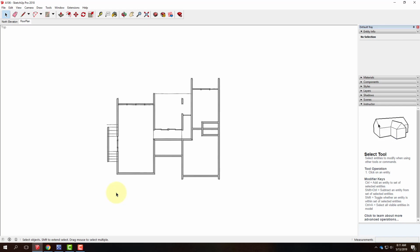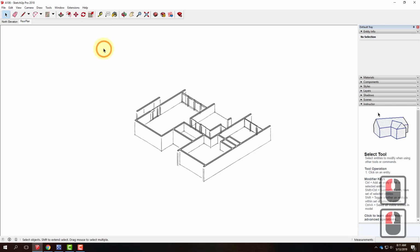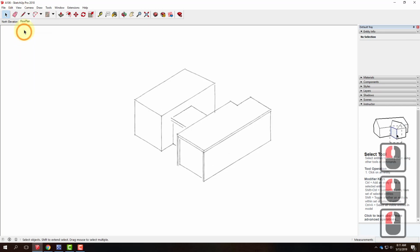And that's why section views are so critical, because it gives us an understanding that this is a really awkward room, that it's really long. And so if I was talking to somebody in the back of the room, I'd have to yell across the room because it's so far. That's something that you don't learn in the plan view. And so it's really important to start to understand and to embrace section. And so we're going to do that today. I'm going to go ahead and go from my standard views. I'm going to go into the ISO view, and I'm going to turn off here my section cuts.